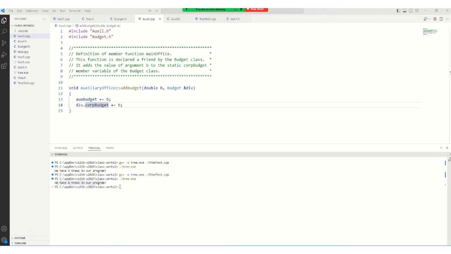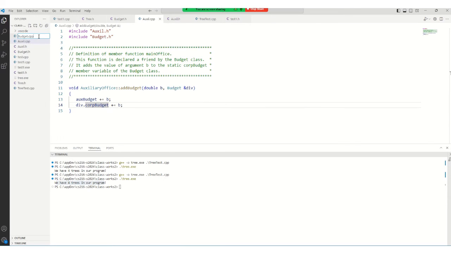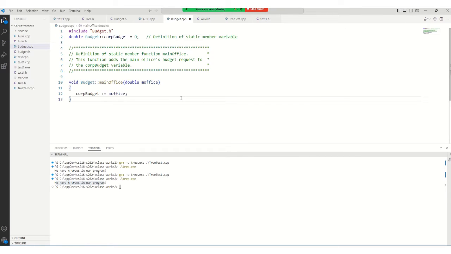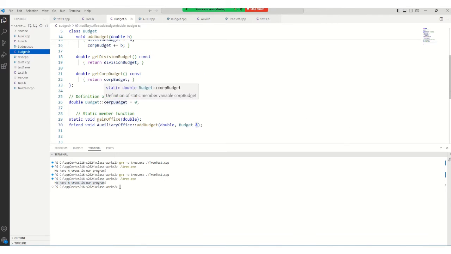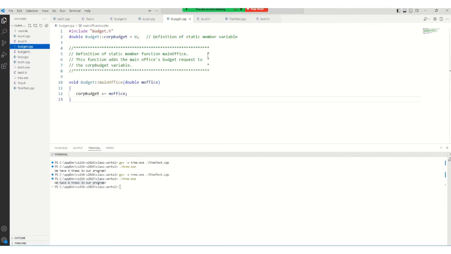In order to do the budget class, let's create another file, budget.cpp, and we can define it in this way. Now we can go back to budget.h and comfortably delete this one, and export this initialization here.